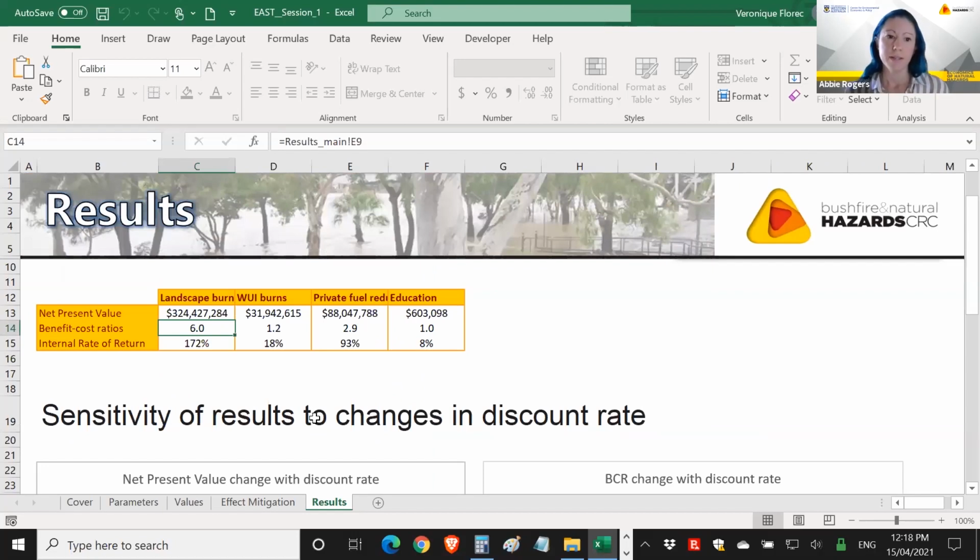Yes, I'll just add, Vero, that in terms of benefit cost analysis, it's implied that it is how many dollars of benefit you get for dollars spent. And even when we integrate the non-market values, that's done in a way where you equate those non-market values to a monetary equivalent value. So benefit cost analysis tends to position everything in terms of dollars. When you use other types of analyses, you might talk about gains rather than monetary benefits, which might be another answer to your question. Yeah, thanks, Abbie.